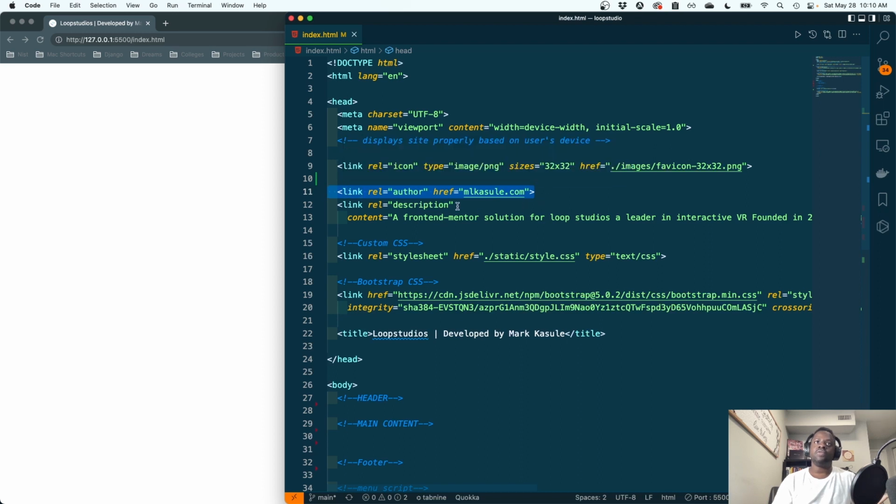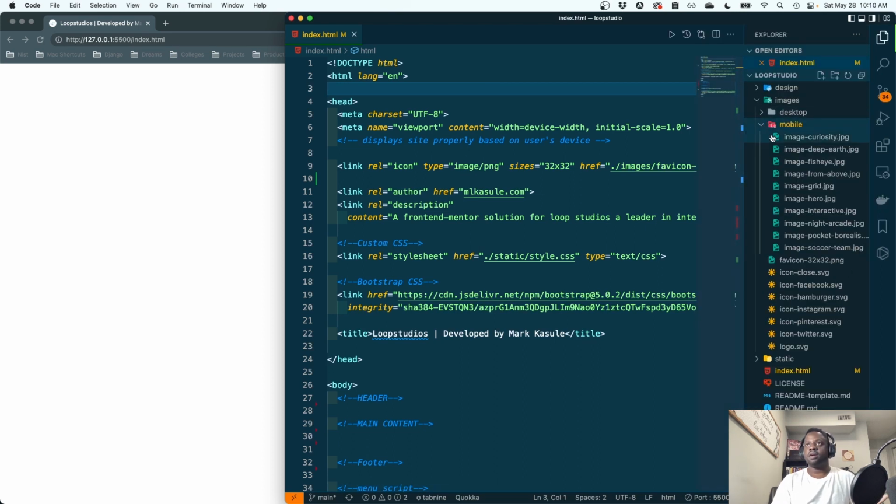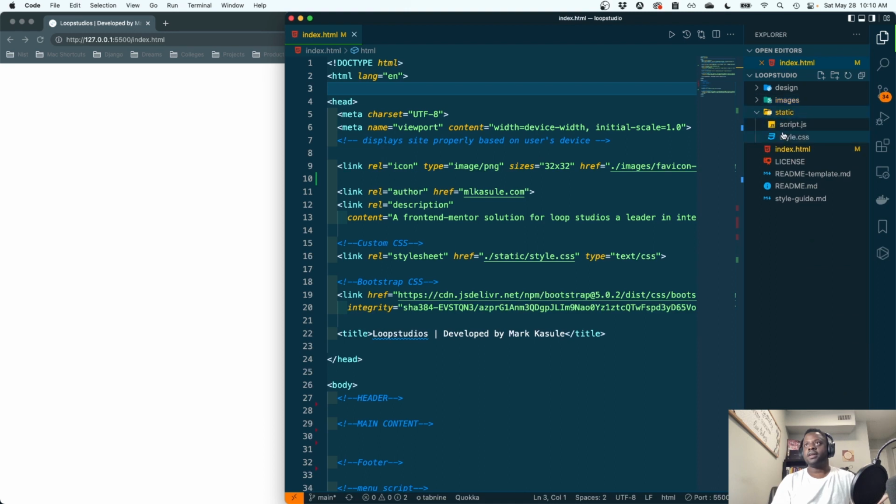If you want to host your project on Google or on any server, Google would use this information to pull up your information. And then this is the styling. This is how you link up your CSS scripts, which is right over here in static.